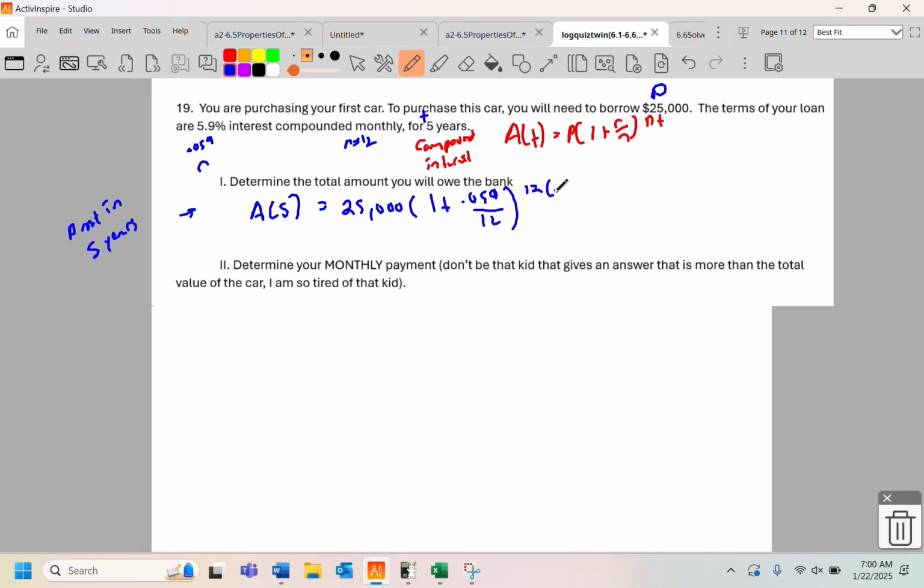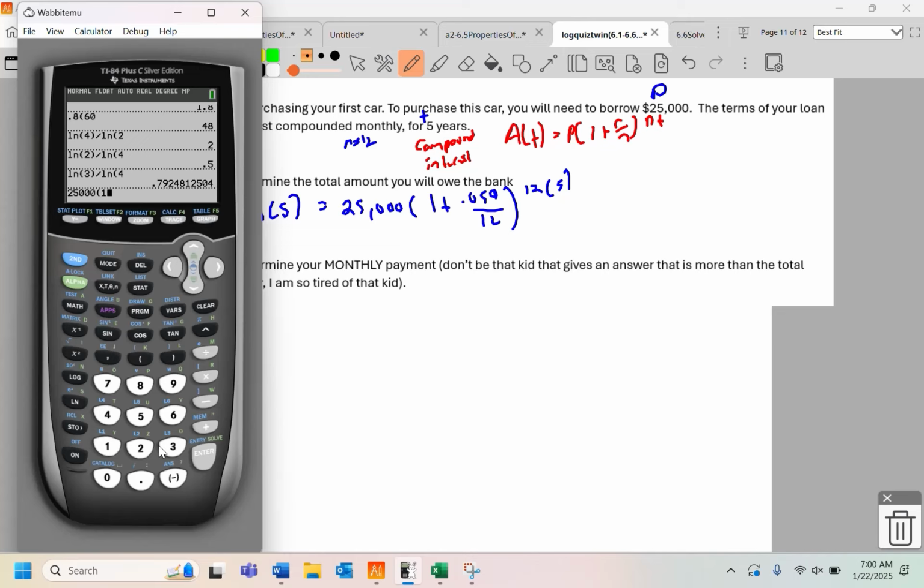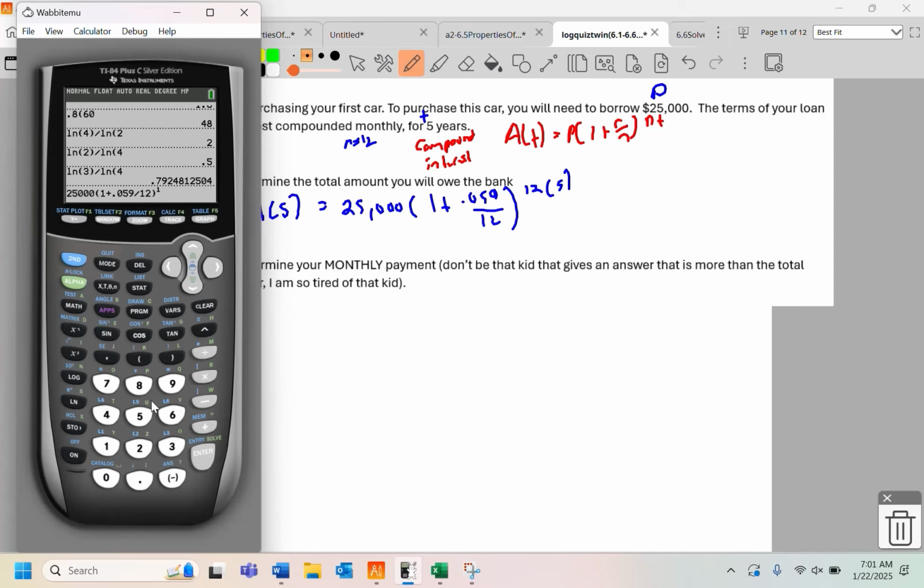A couple of you guys have been doing division. 12 times 5. And if you don't know what 12 times 5 is, God bless your little soul. Jesus does love you. Hopefully he's not as sarcastic as I am, because believe me, I love you too. I just can't be too nice to you, otherwise you'd never learn. So, if I don't know what 5 times 12 is, the calculator will not judge you. It's not me. I'm judgy. Just type it in as it's written.